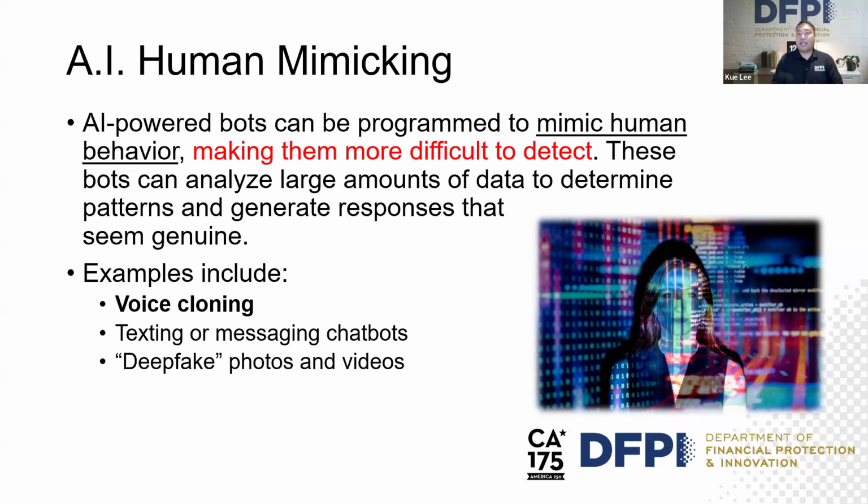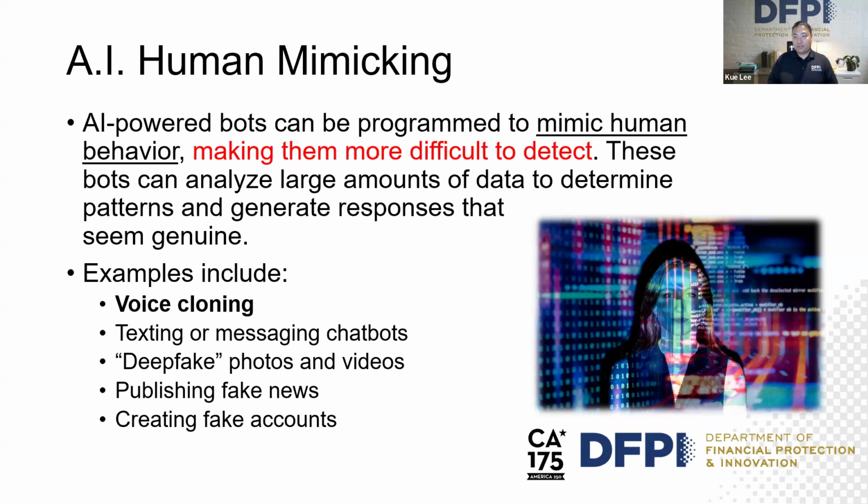Again, we talked about deepfake photos and videos. I've heard about this before, where consumers got onto a video chat with someone. It was low quality, and they were very skeptical if this person was real. So they got on a video call. The video call was very low quality, but it seemed like the person was genuine. I told the consumer to be very skeptical, especially if it's a romance scam. I always tell them it's a high probability that it is one. You want to meet the person in person first. But yes, AI technology is getting better at mimicking human photos and videos. Again, we talked about publishing fake news and creating fake accounts.